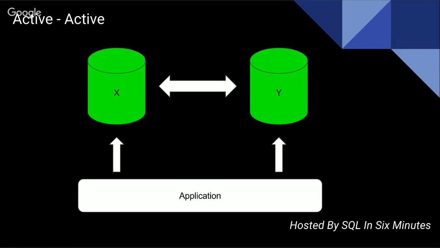Another model is the active active model. And actually the next one is very similar to this as well, okay? In this image, one of the things that we can see is that we have an application, and in some cases the application connects to one or the other. In some cases we have a combination of applications, some connect to one and some connect to the other, and we basically synchronize these servers. For instance, the top arrow, and y'all can't see my mouse here, but this top arrow right here that I'm hovering my mouse on could be something like merge replication, right?